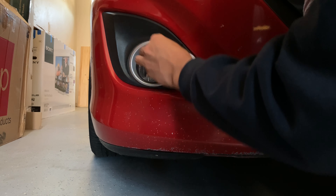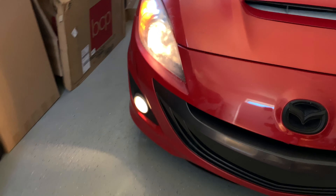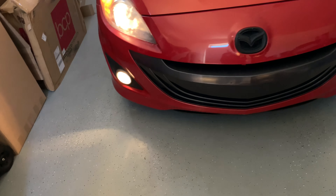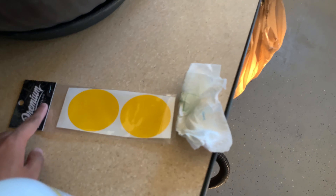That's pretty much good. I just turned on the fog lights — that's how they look before the install. Let's see if I can get a nice shot... yeah, it looks like that. So we're gonna go ahead and put these on now. I still need to take them out of the package.